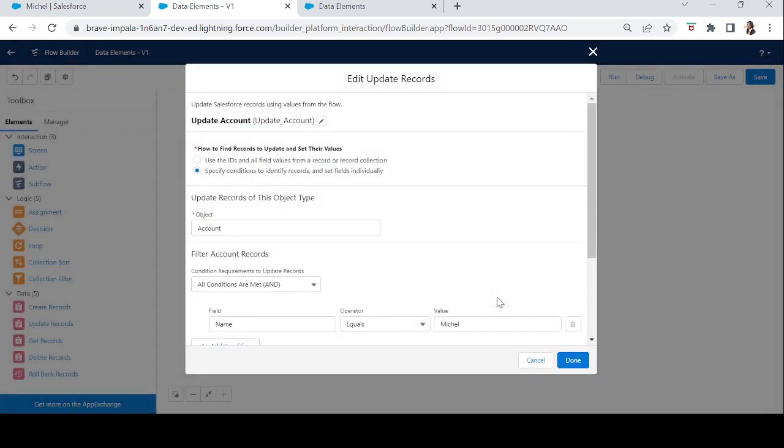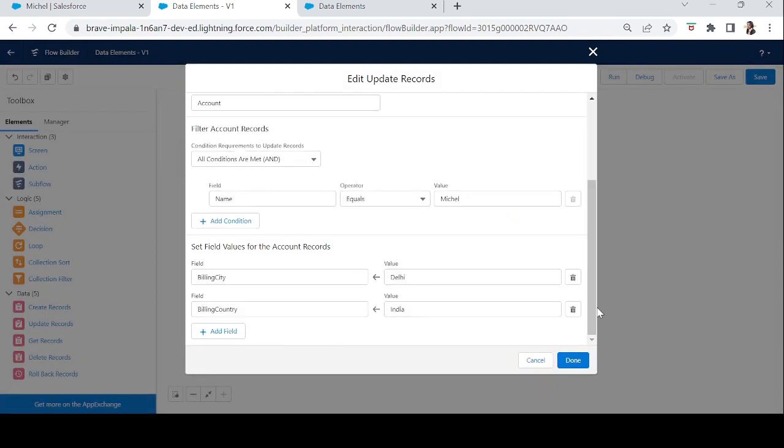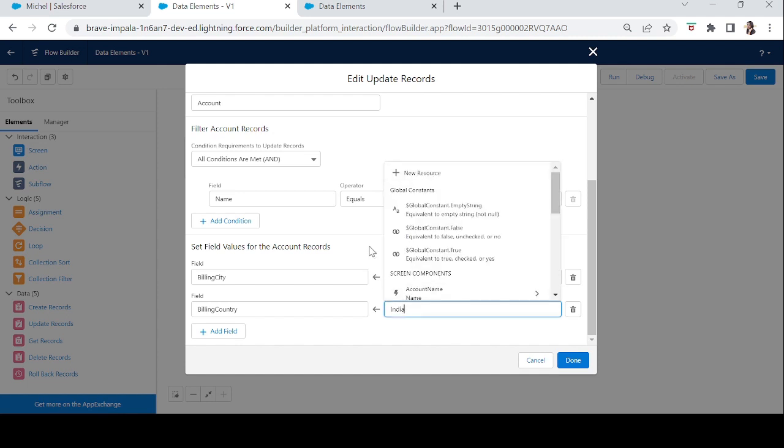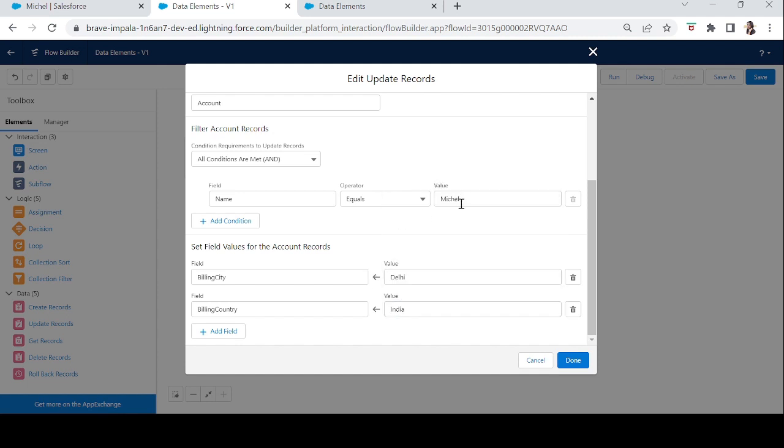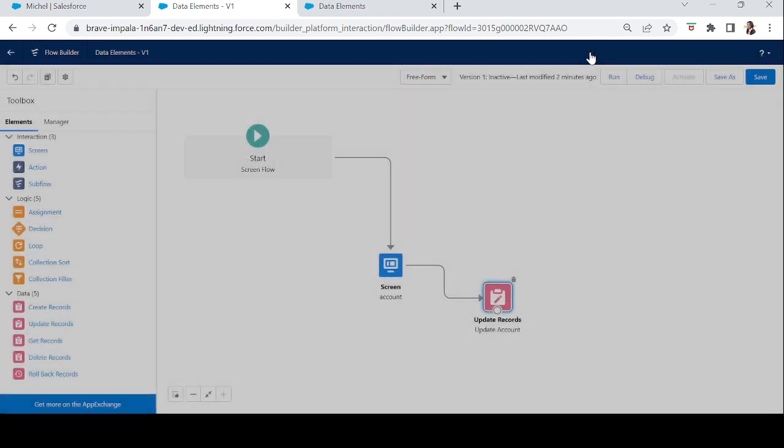So one thing that I want you to know is that this is not a best practice to hard code any value in this value field. I have just added it here to quickly show you the example. Guys, it will be a very big episode overall. So what is the best practice? You always add these values in a variable, in a text variable or a record variable respectively, and then you will add the variable name here. So please keep in mind, and that is it. That was the update records element.